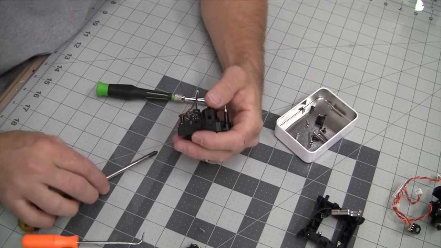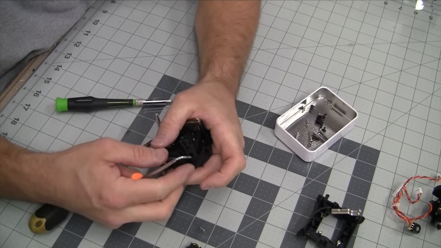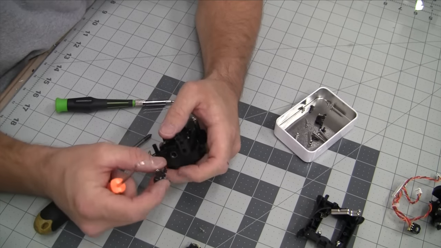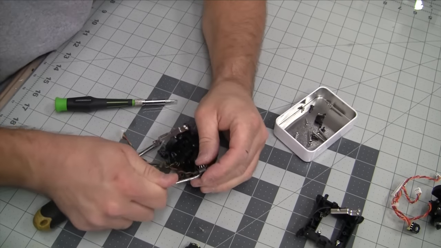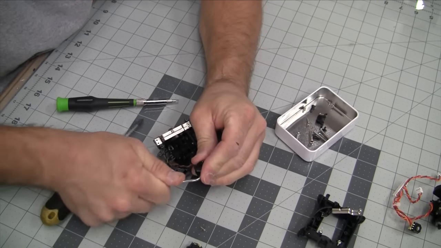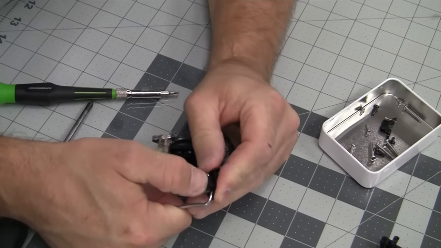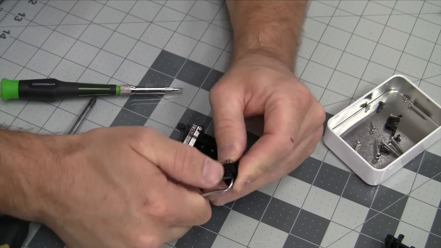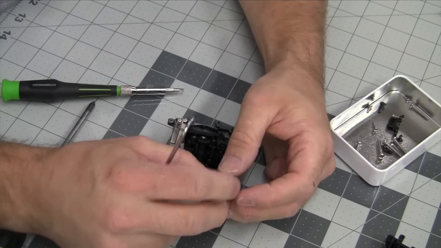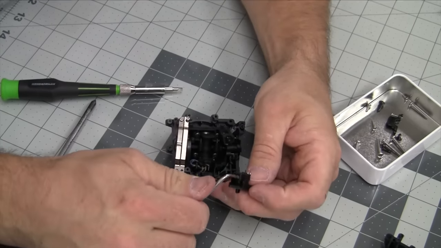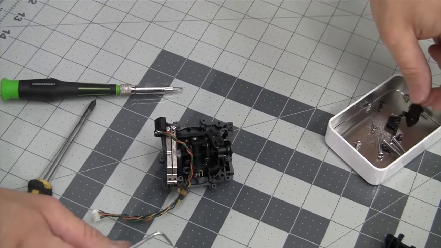All right. So we're going to do the same thing over here that we did on the Taranis. If you pop out that little tab and get your screwdriver down in there, you can pop off the whole thing with the adapter and all. I think you have to separate them anyway, though, when you go to put it in. So you might as well just separate the potentiometer now. Just get your pick tool in between and kind of push it in, just be careful not to break it. Just push on the tab with your thumb as you're doing it, and get the potentiometer to let go from the little mounting bracket. We're going to have to reuse this mounting bracket with the Taranis. There we go. So keep in mind that we're going to keep this one, so I'll put it in there.